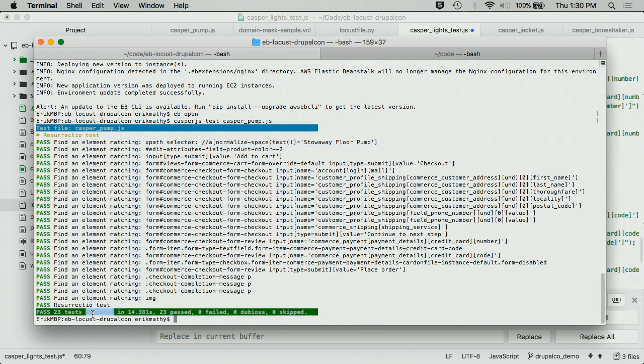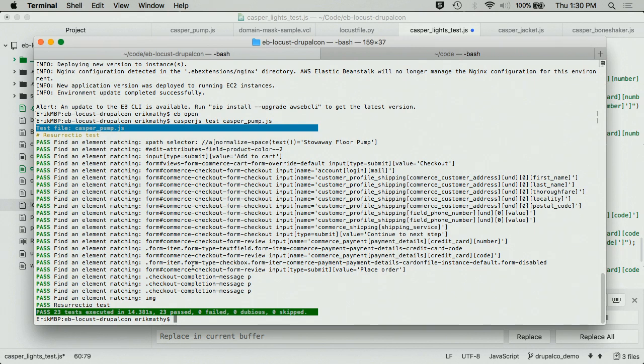passed. And the fun part is this bottom: 23 passed, 0 failed, 0 dubious. They actually wrote in a state of dubious. This is a dubious test, so we don't know about this one, but you can look at it. We feel it's kind of, we don't know what you're thinking with that test. It's a dubious one, and 0 skipped, right?